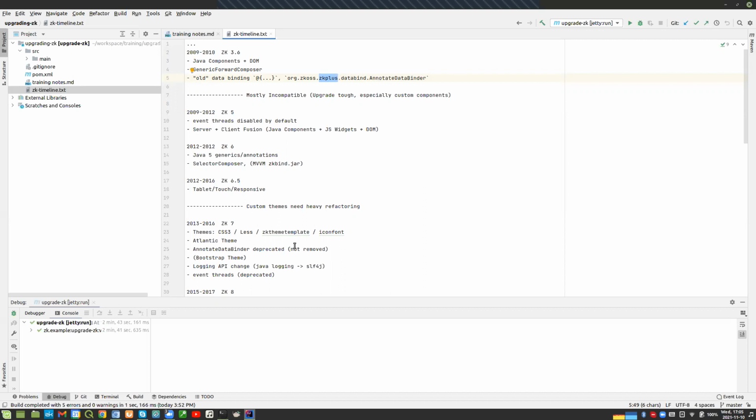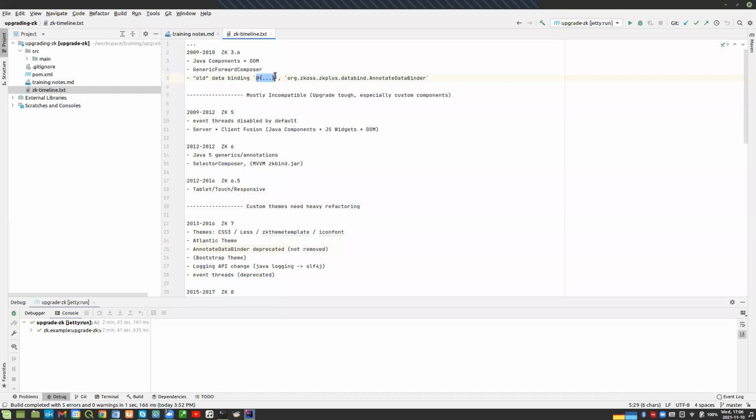I have it somewhere here in the list, deprecated since ZK 7, but it's not removed. And we can't really remove it because often it's difficult to upgrade an application without this data binding. So it's in there and it will remain for most of the time. I haven't heard of plans that this is going to be removed.